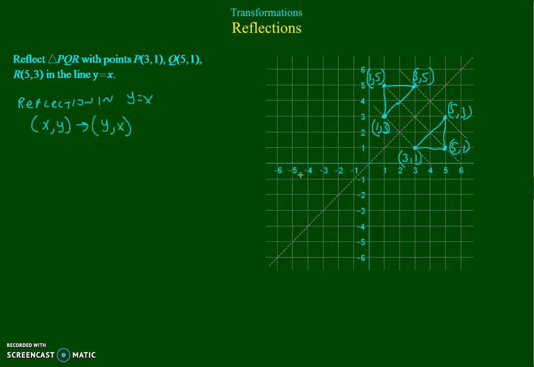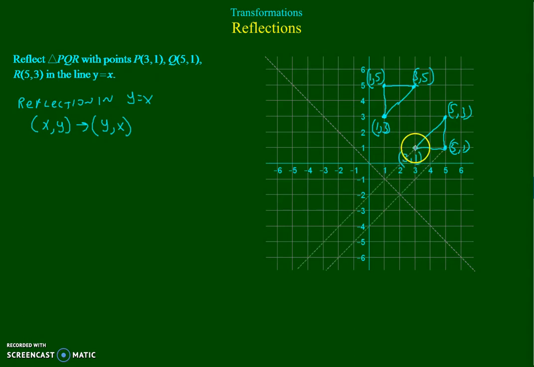While we're here, let's go beyond a reflection in the line y equals x, and let's see what happens when we reflect in the line y equals negative x. That's this line going through here. Let's go ahead and put in that line to see what we're talking about. And what we want to do at this point is move these points along lines that are perpendicular to this line. So let's put in those perpendicular lines just for clarity's sake.